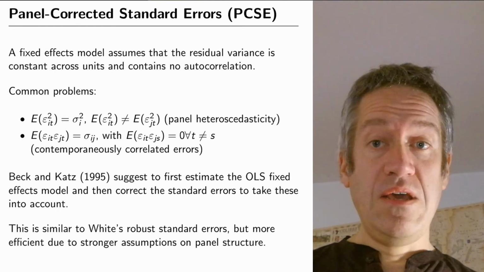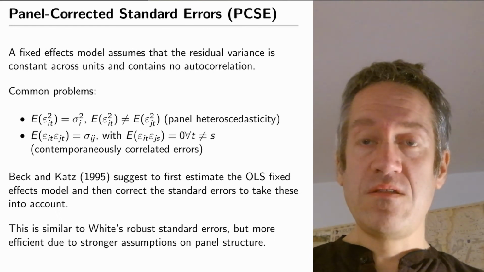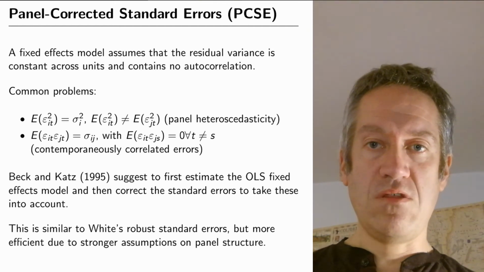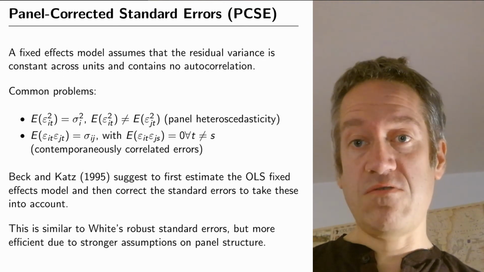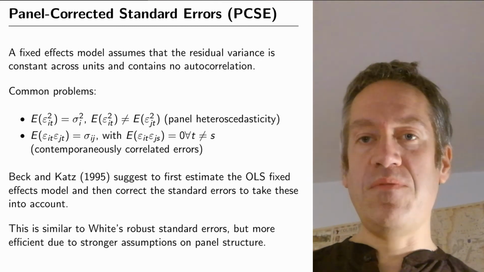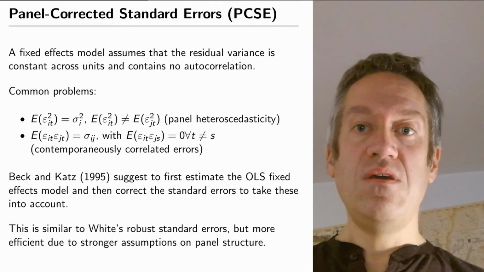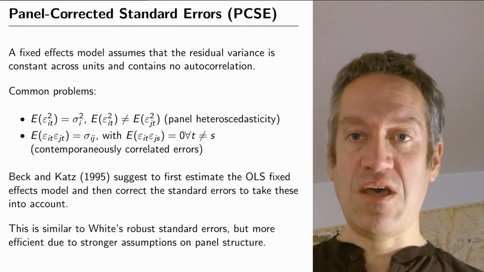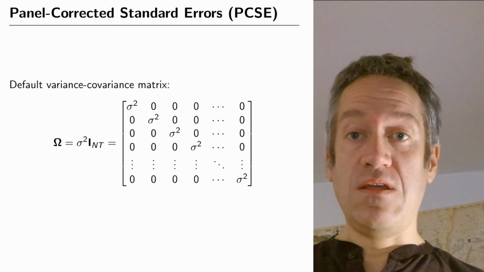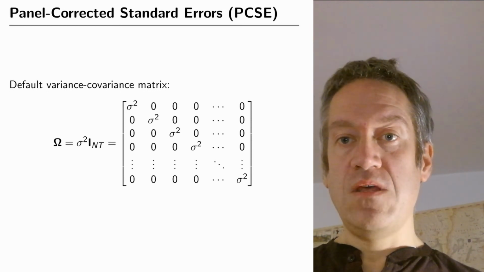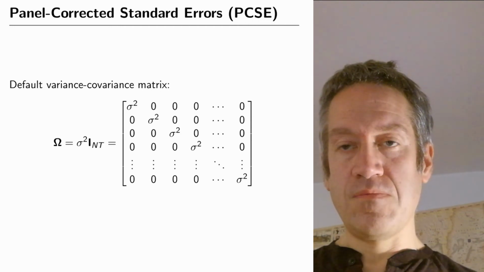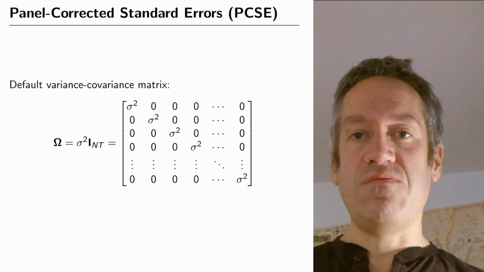Now when we just run OLS, or when we run OLS with fixed effects, we are basically assuming that the error term is the same for all units over all time periods. The variance of the error term should be constant. So the way we estimate our OLS, you will remember that when we figure out the standard errors, we make use of the fact that the expected value of the variance-covariance matrix of the errors is sigma squared times the identity matrix. So a matrix with zeros off the diagonal and a constant on the diagonal, with sigma squared on the diagonal.